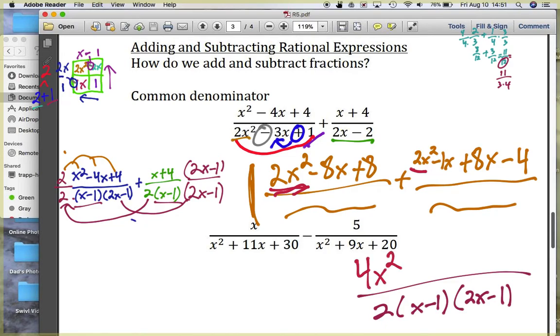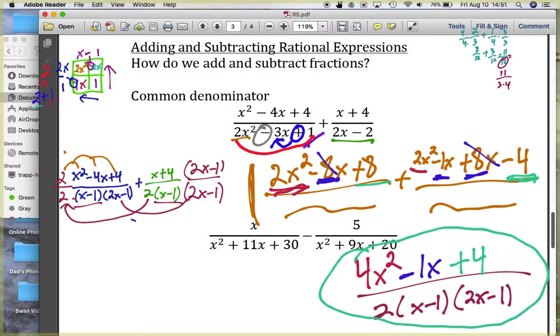And on the second one here, I have negative 8 minus 1 plus 8. Well, if you think about it, a positive 8 and a negative 8 would cancel out, so I'd just be left with negative 1x. Or you can think negative 8 minus 1 would be negative 9, plus 8 would be negative 1 again. But either way, you still can work that out by putting them together. And then, last but not least, I have a positive 8 and a minus 4. So plus 8 minus 4 would be a plus 4. That would be my final answer.